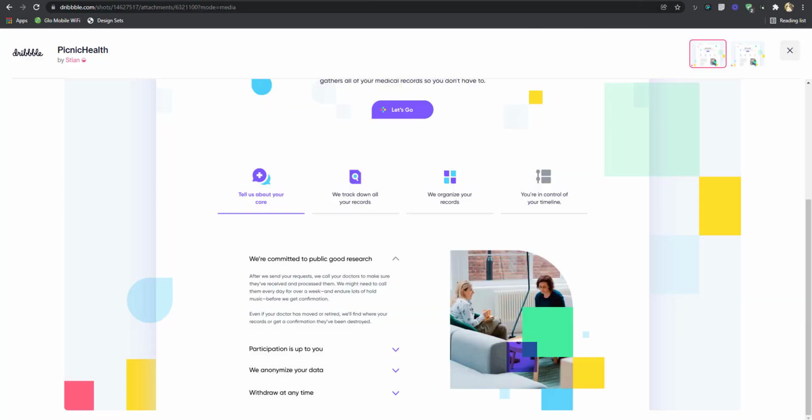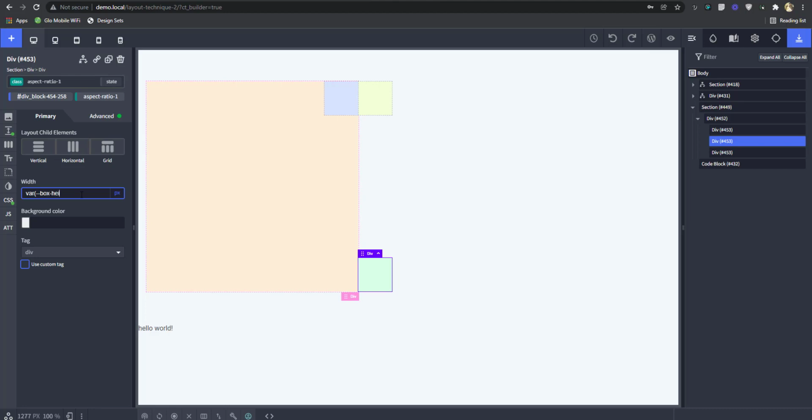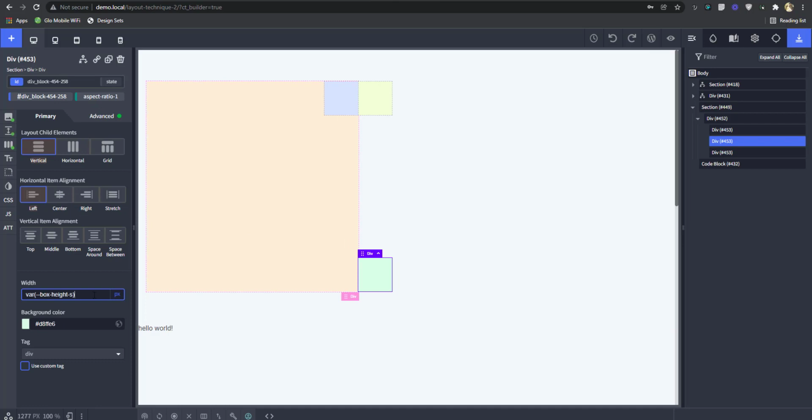So right now this is going to be my small box, and this is going to be the medium box. So I'm going to go here to the width. Since this is readily available, I'm just going to type in that var box height small, and then I'll change this to none. You can see that is applied, and because of the aspect ratio, no, that is wrong. I'm supposed to do that in the ID. So we already have our aspect ratio set there, so I'm going to just place this in the ID.